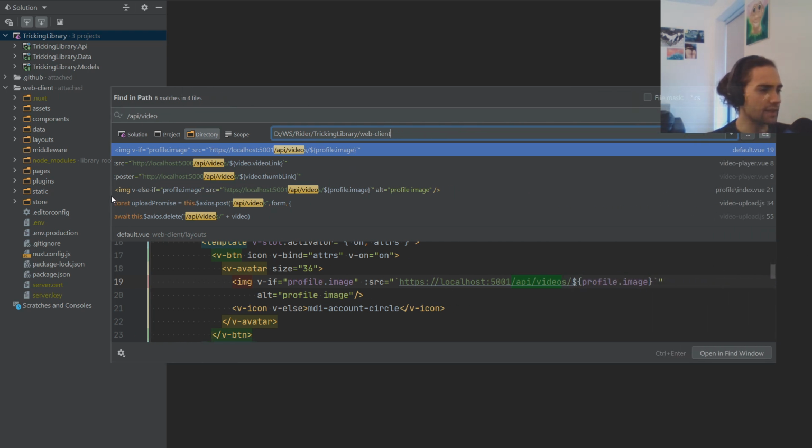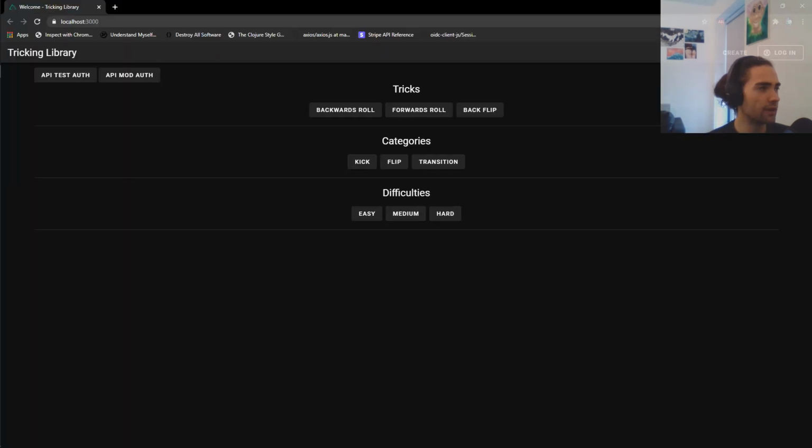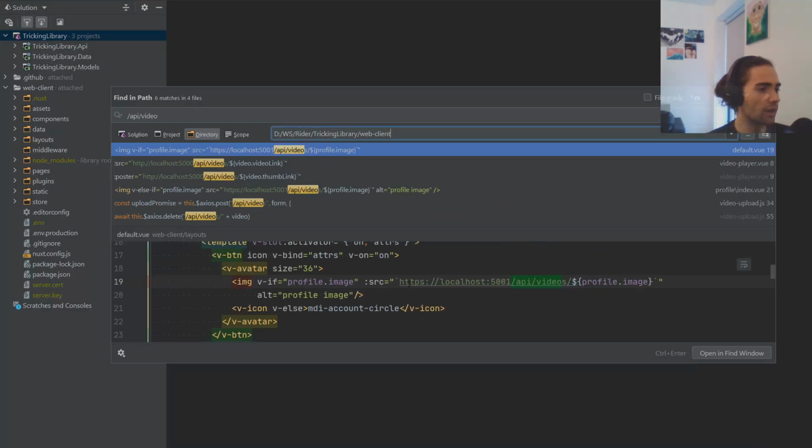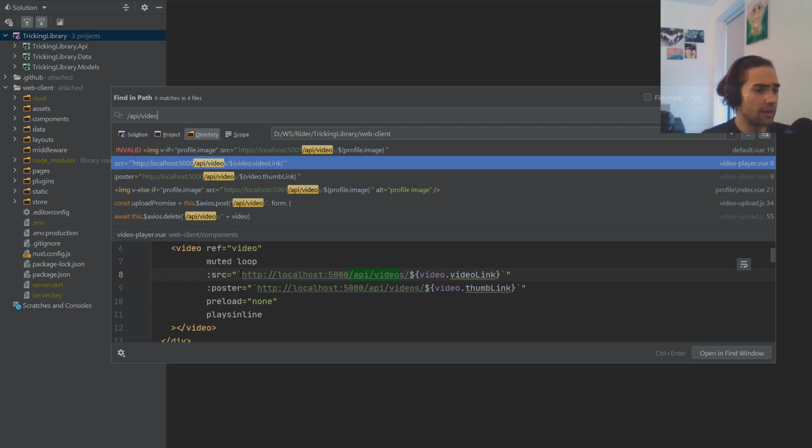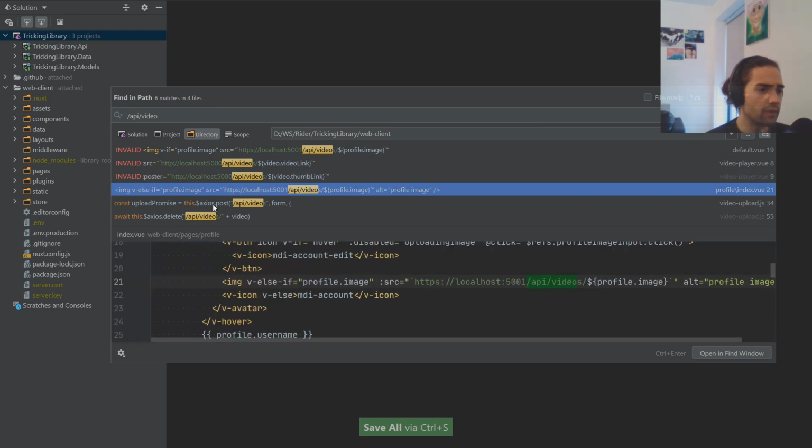So let's get this a little bit bigger. So first file, if you don't have this, I will basically go slowly here and you can go through these file by file. So default.view, this is the profile image on our navigation bar here in the layout. So this is going to be just the profile image. So let's go ahead and get rid of this bit here. Next thing is the video itself and the thumbnail, right? These are just fully qualified URLs now, right? There we go. Let's save that. I think both of these will be invalid.